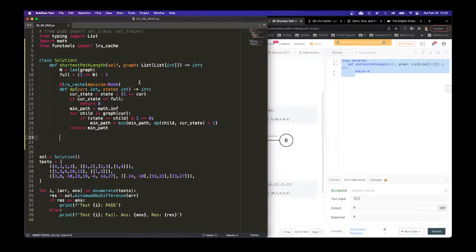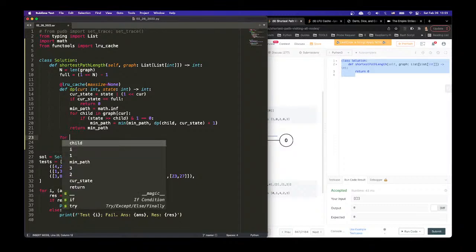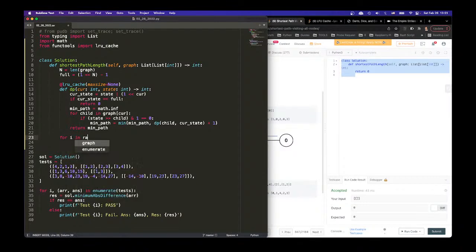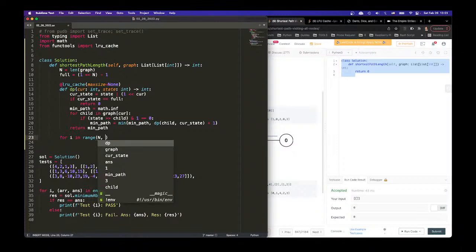So what I want to try is, given the full state, that's the full state, I don't want to change it. So what I want to do now is, I have n. So for i in range n, I want to iterate through all the states.